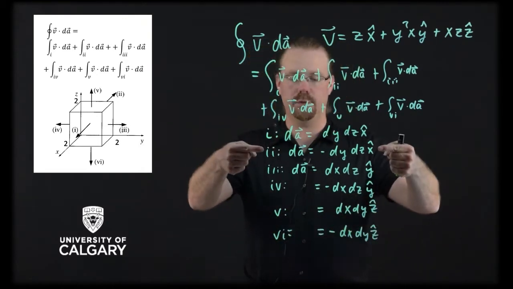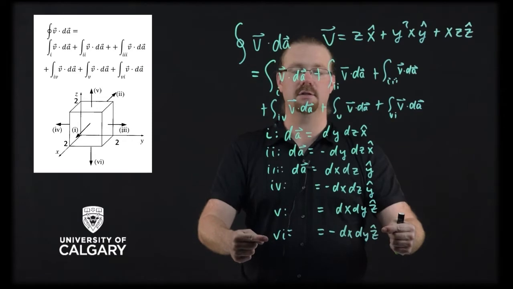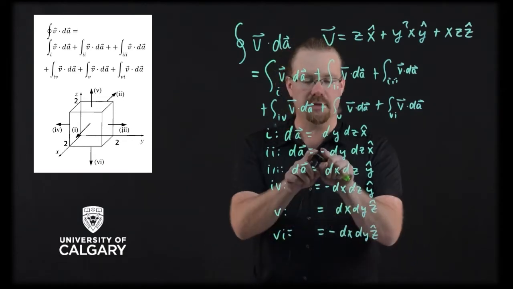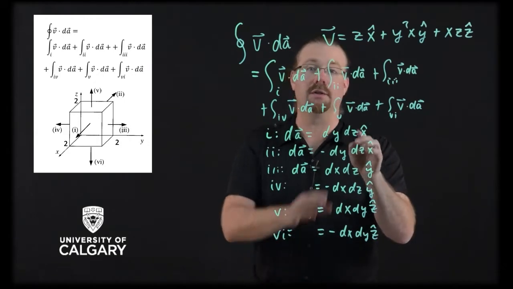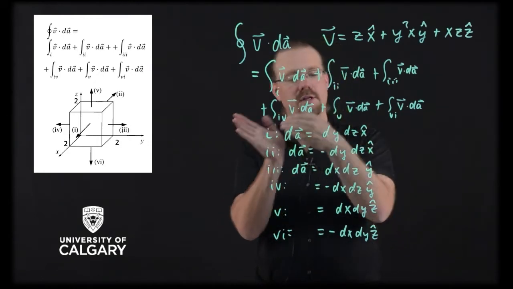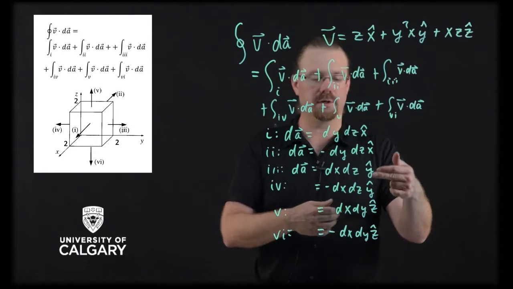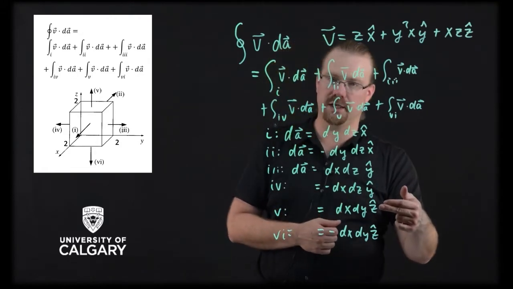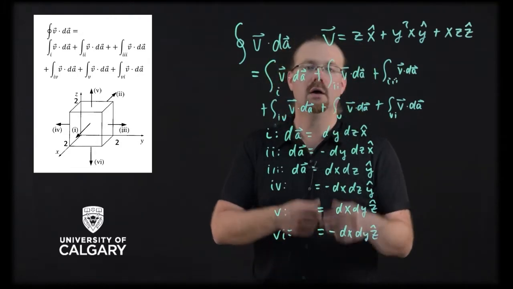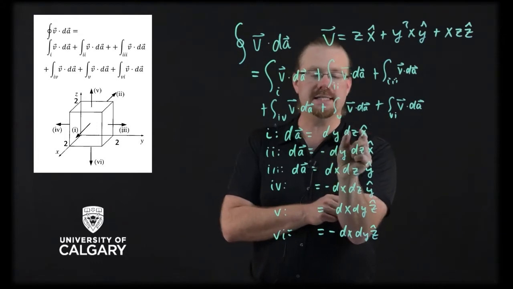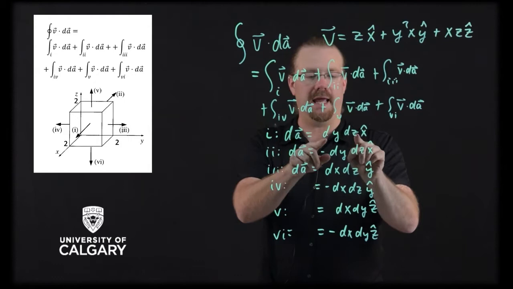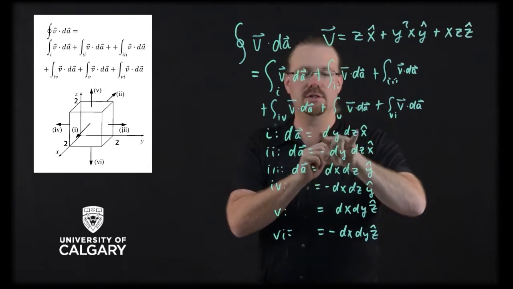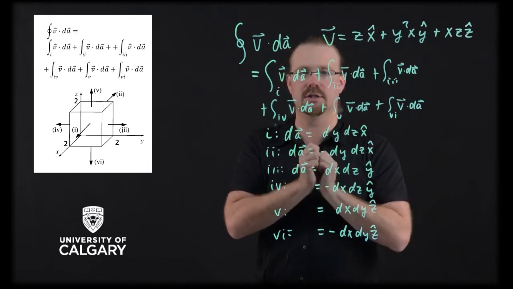Notice for surface 2, 4, and 6, we've got this minus sign. And this minus sign can be thought of as going in the x hat direction. So while this one is pointing in the positive x direction, this one is pointing in the negative x direction. The positive y hat direction, the negative y hat direction, the positive z hat direction, the negative z hat direction. Also note dy dz. This is a little tiny square, so that's our dA, and this is the vector part. So this is our area increment, and this is what gives us the direction.